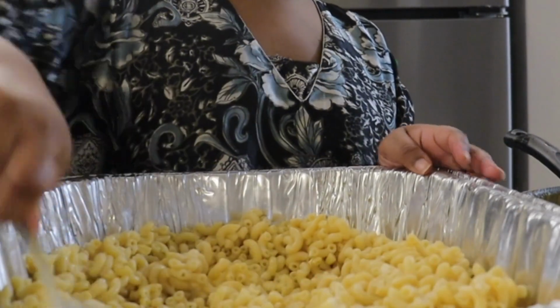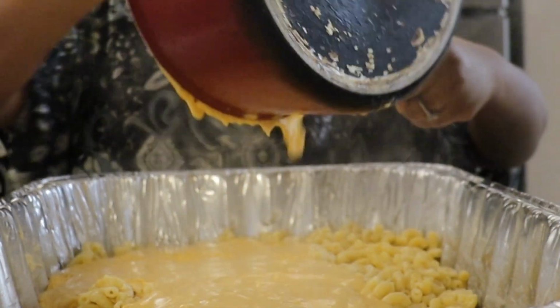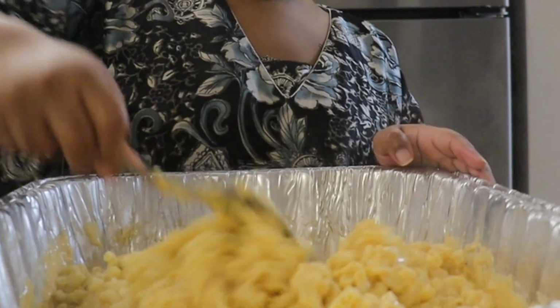I had every intention to share this recipe, but I was tired at this point. The key to a good mac and cheese is to think about what will happen when you reheat it and to not make people run to the bathroom. Don't make it soupy and don't overbake it.